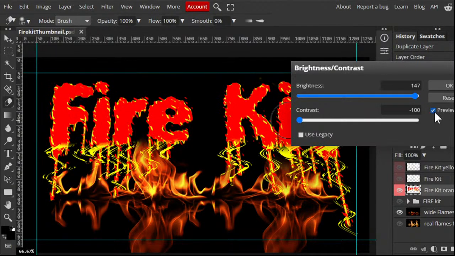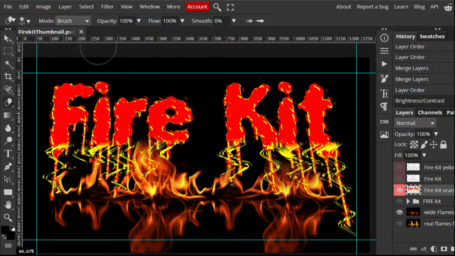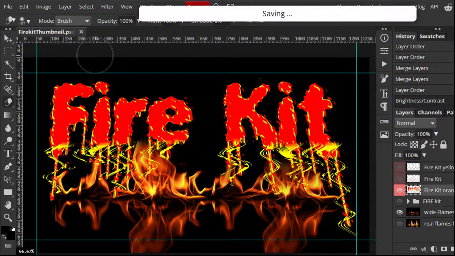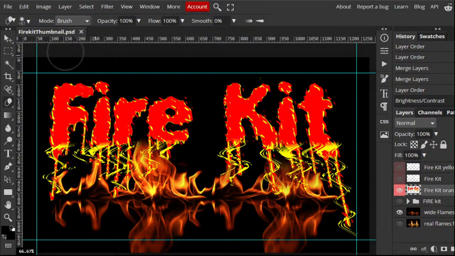Yeah, okay, so you could see before, after. So I think I'll commit to that. I'm increasing how much that yellow comes into the background, from the fire kit words right here. I'll commit to that, and that's what I'm looking for. And Control plus S to save, keyboard shortcut. Just come back to my side chat so I see you guys here.